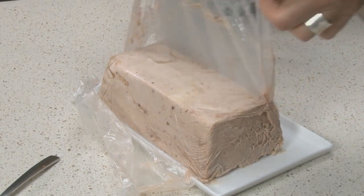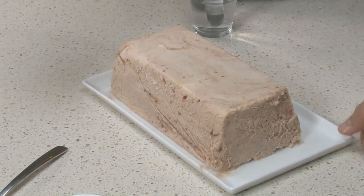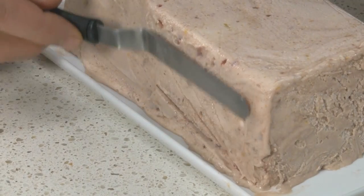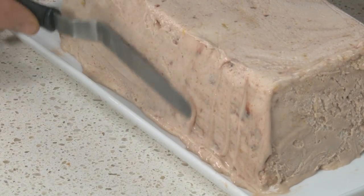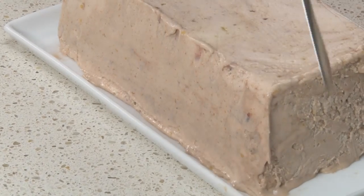And then we peel off the plastic. Now, you did a pretty good job getting that plastic in smoothly, but there are a few little wrinkles, easy to fix. The offset spatula's been sitting in hot water, and if we just smooth it over those wrinkles, look at that, like frosting a cake, they're gone. Perfect. All that's left is to slice it and eat it.